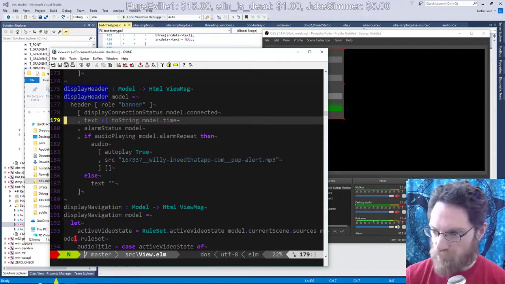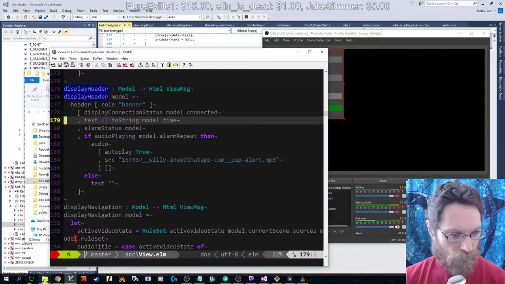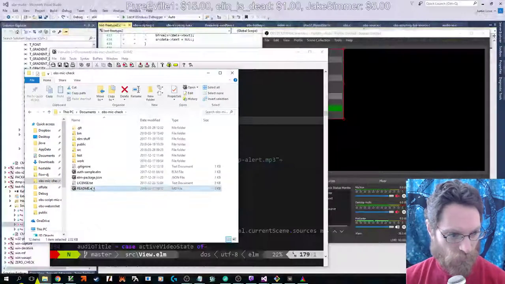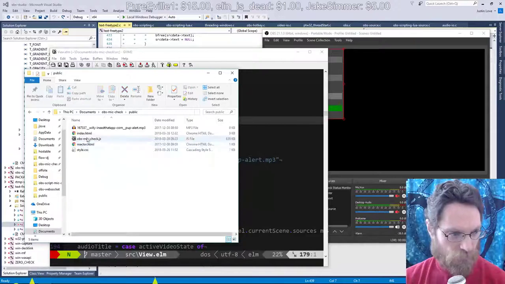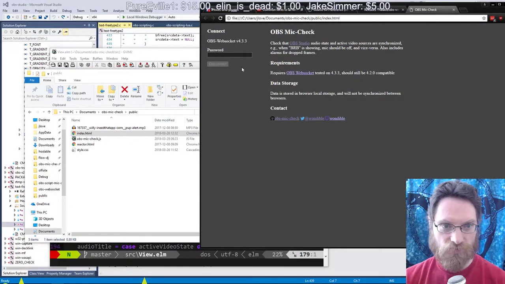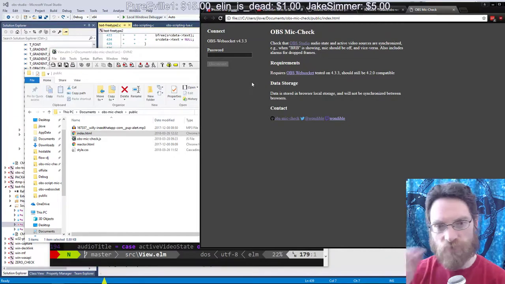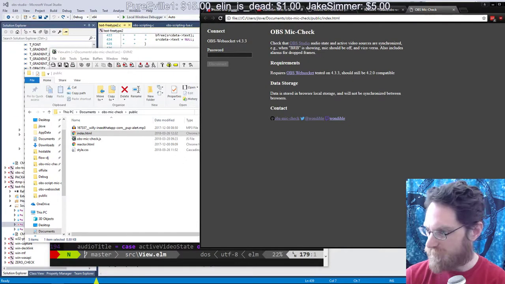Text. Oh, actually, I've still got it in here. Okay. This is Elm. So this should actually still be set up from the last time I was playing with this. Index. Okay. Oh. I don't have a way to make it not auto-connect.